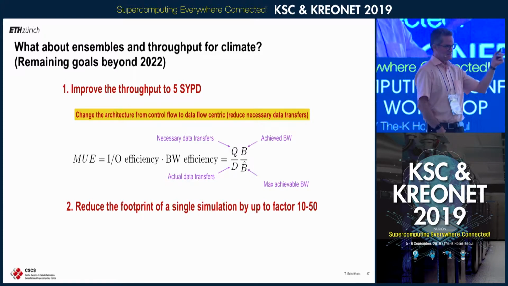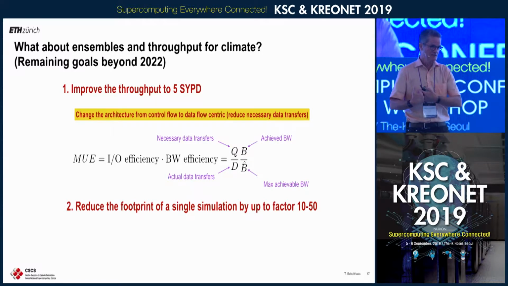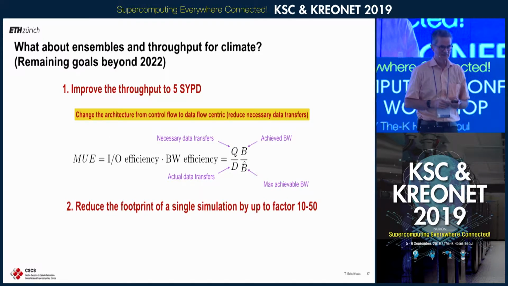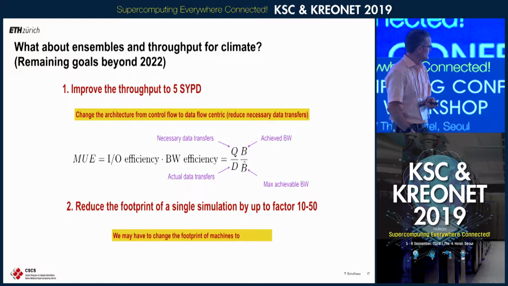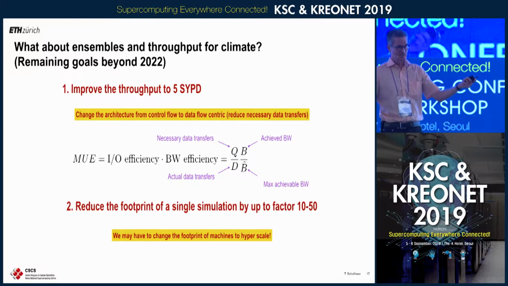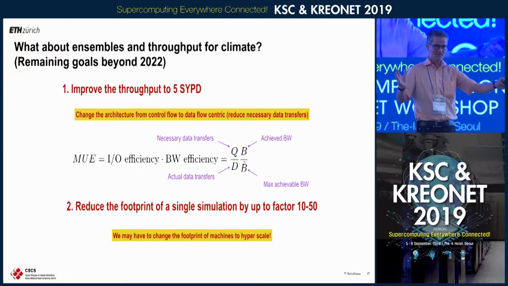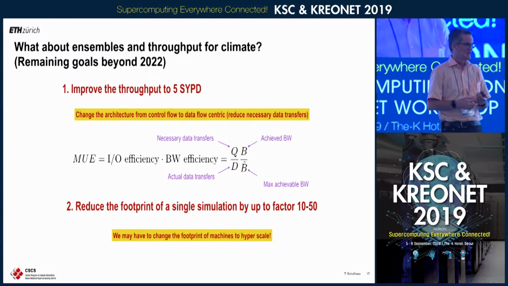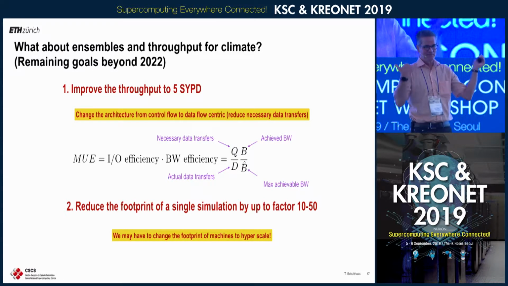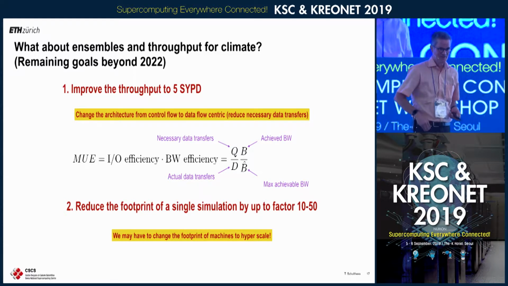Now there is a different challenge, and this is why I'm so sensitive about the footprint of the simulation, is that we don't need just one trajectory. We need to simulate, say, of the order of 10 or 50 trajectories. And here, what we have to do is either further reduce the footprint, which probably is not possible, or we have to go to a different scale of simulations. Something that the cloud community knows, rather than have a supercomputer like Piz Daint that uses 4 or 5 megawatts, we build one that uses 200 megawatts, and then we get our factor 10 or 50 or so out.